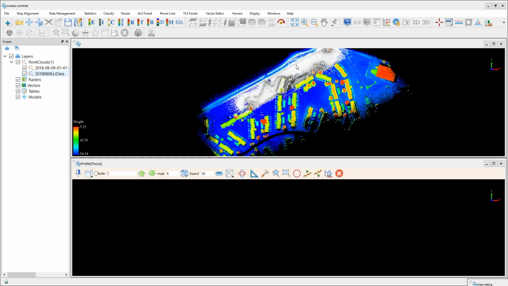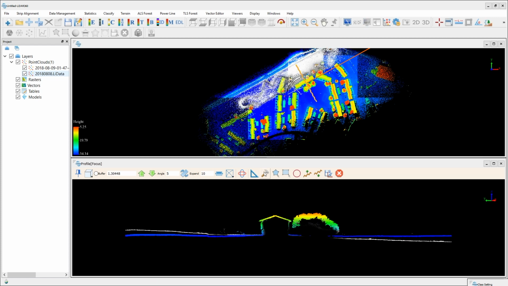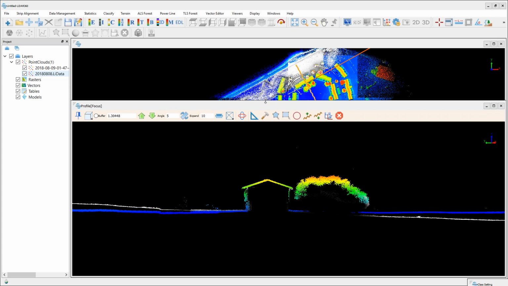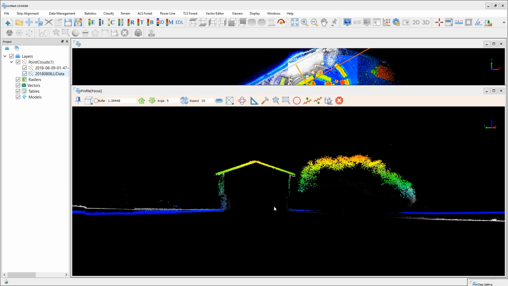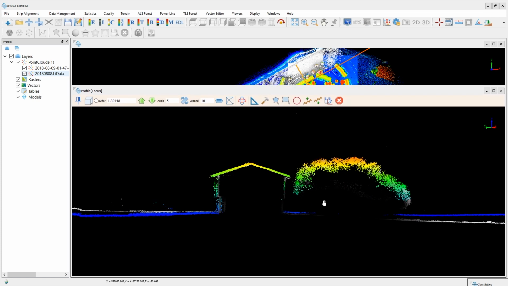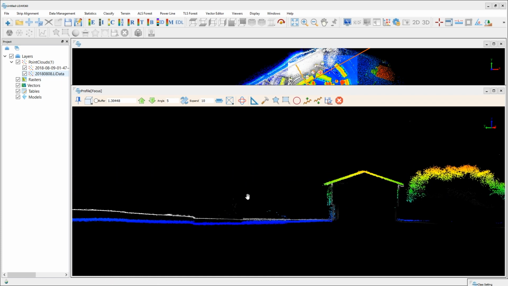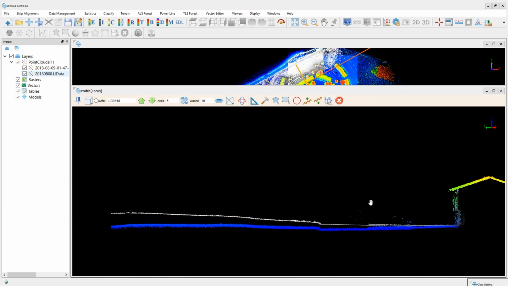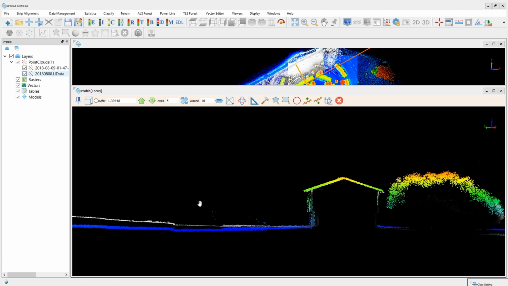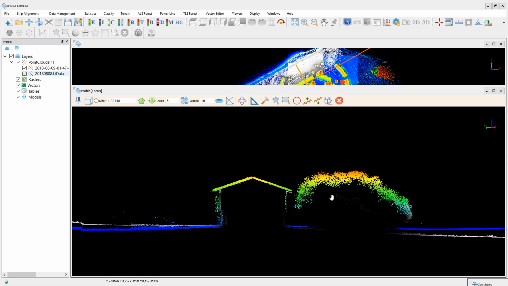I'll open the profile tool just to show you a little bit more of what I mean by poor alignment. When I draw a fairly thin profile, this one being only about 1.3, 1.4 meters, I see that around the buildings which I used as matching points, there's fairly good alignment between the data sets, but as I move away from it, the ground planes diverge markedly.